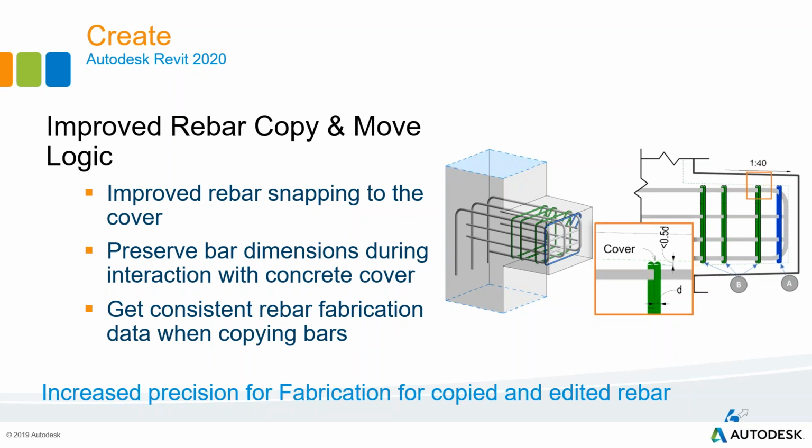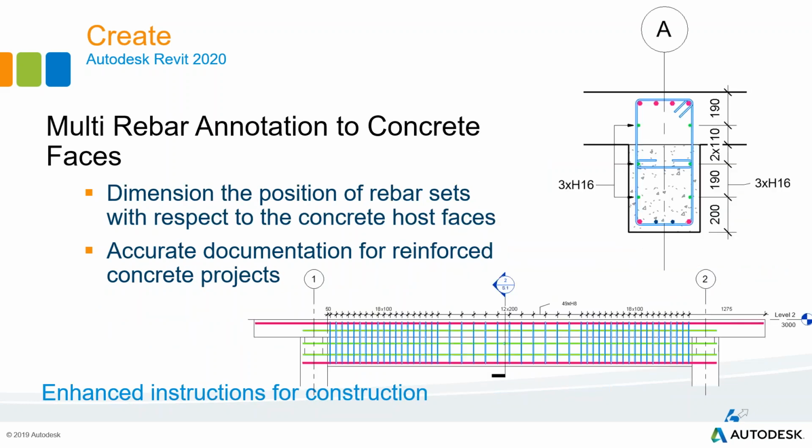So a lot to digest there, but lots of good improvements. They've really kind of taken rebar to the next level here. And more on the rebar, multi-rebar annotations can now be used to dimension the position of rebar sets with respect to the concrete host faces or to any other dimension reference in Revit. The tag inside the multi-rebar annotations only extracts information from the rebar references, while the others are used for dimensions only.